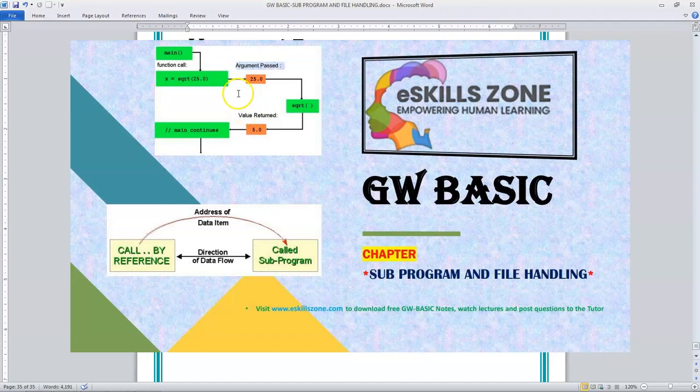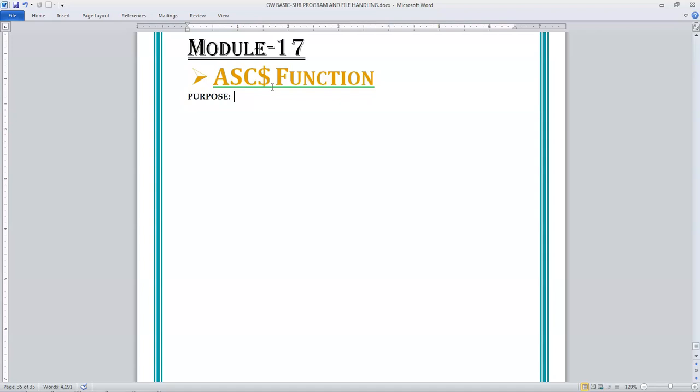Today in this video we'll discuss the ASC dollar function, which is a built-in string function of GW-BASIC programming language. So let's start.